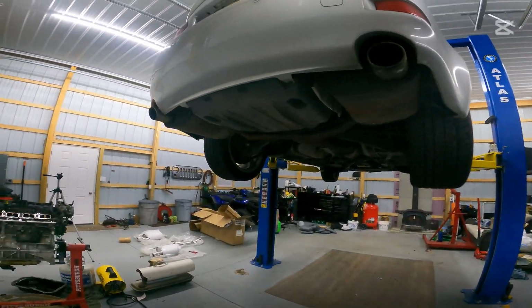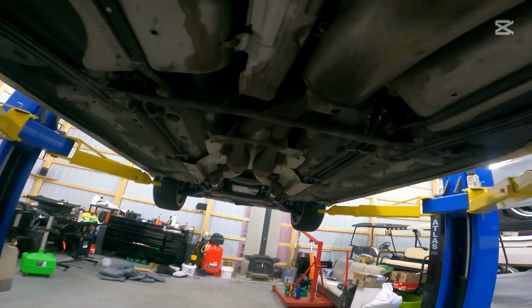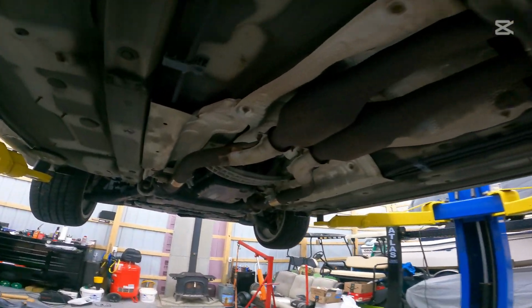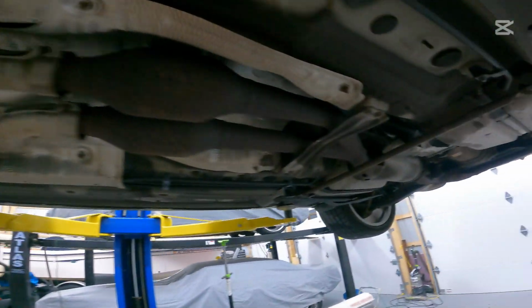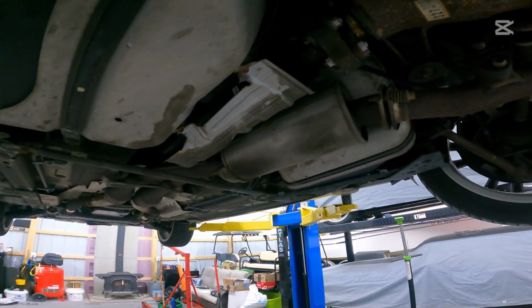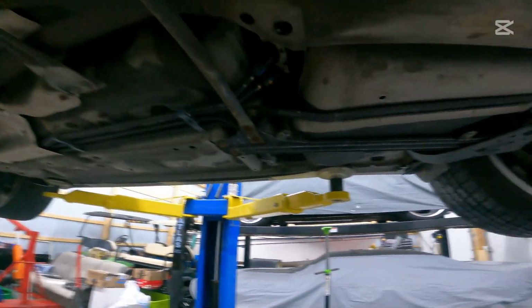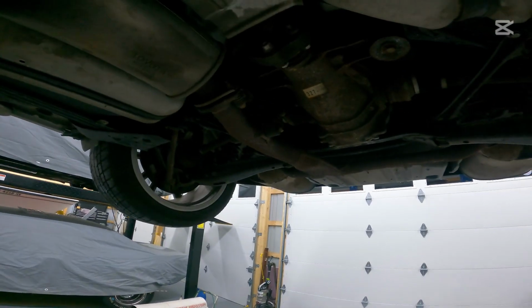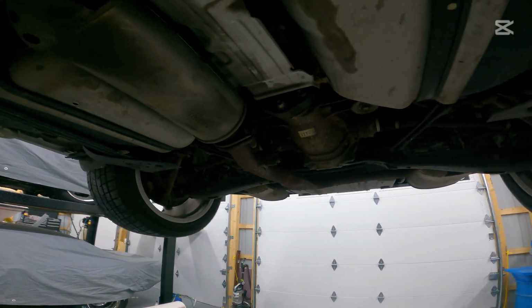So I am glad that they go ahead and leave that factory resonator in place. And in the future, if we do decide to go with a mid pipe, which would be from here to here, we will definitely go with a resonated version to, again, tune out that rasp. So now that we see what's going on here, let's get you set up on the tripod. Let's get some tools and let's show you exactly how we're going to be doing this.